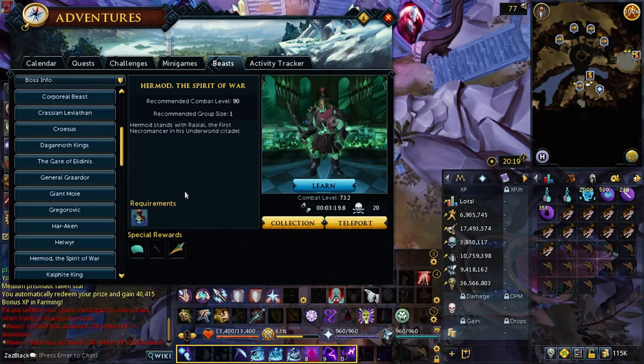So if you don't know about him, he's actually Hermod, who was sent with Rashaw, the first Necromancer in the underworld, Sinendale. Well, so that's the location of where he is. When you do the quest, it shows you where the boss is, how to fight him, and what kind of gear you need to fight him too. So yeah, he's like Hercules in DSO. That's what I was interpreting this boss from.